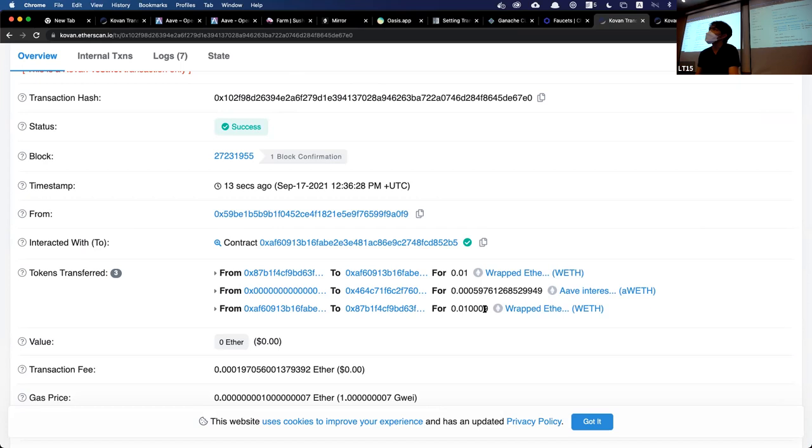And that can be pretty useful if you're trying to do some arbitrage. Usually the premium for arbitrage is very, very small. It can be like 0.01% for some token pairings. Which is why you need a flash loan of, say, a few million dollars to make sure that you earn enough money to make it profitable.